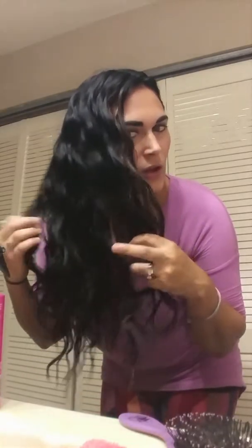So I thought that I would show some of you all that are new that have the same hair type as me, which I think I'm like a 2B. It's curlier underneath and then more of a wave pattern on top. Very thick, very coarse hair. I have a lot of Native American in my blood, so that's where I get all that from.